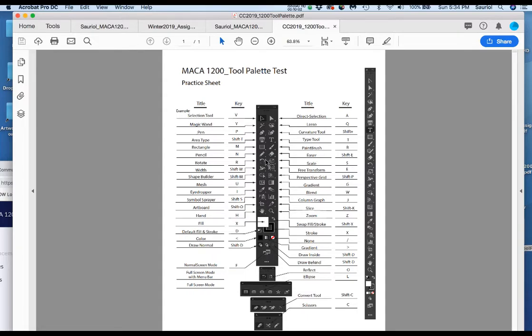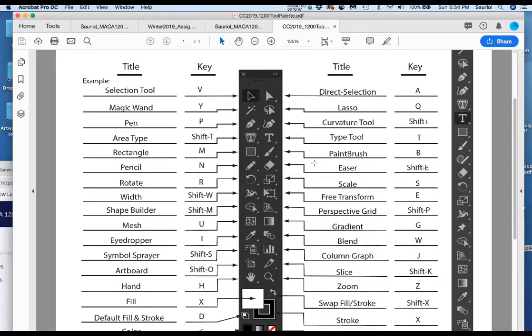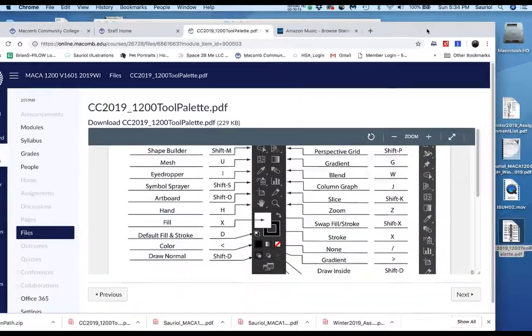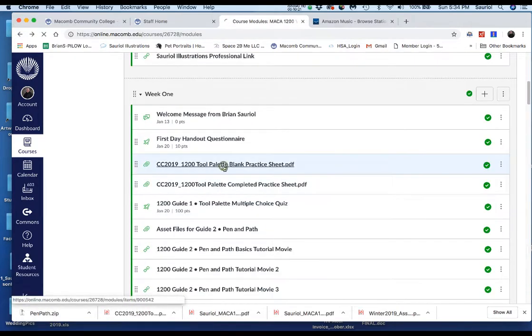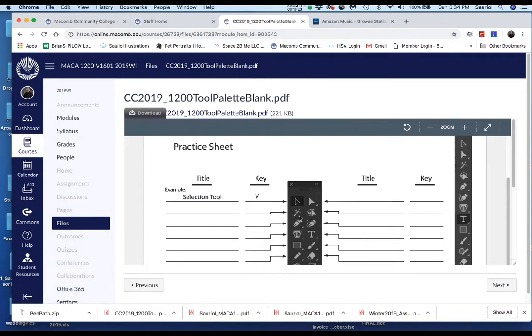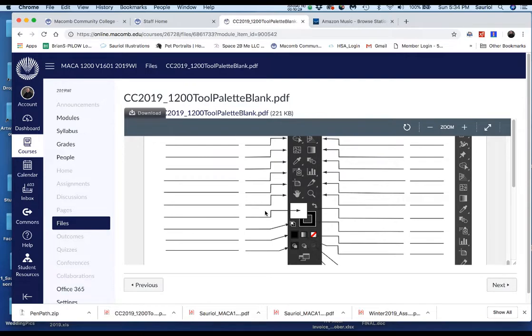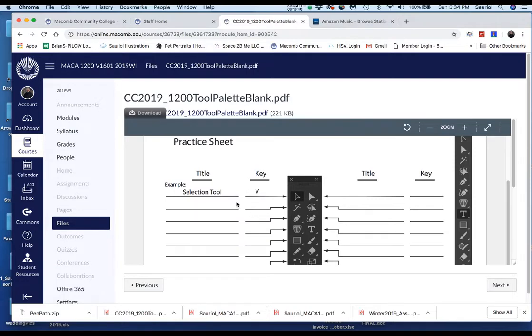I think in industry it's extremely important to know quick keys. So I want you to review these quick keys. I've even given you a blank one of these. If you want to print them out at home, let me show you this. So let me go back in here and let's go to the blank one. Now in the blank one you can see that you can fill in the answers. So practice this please and take it seriously, because I really want you to be good at Adobe Illustrator, and I don't want you to have to use all the menu items. I want you to use the quick keys.